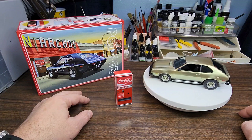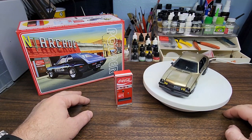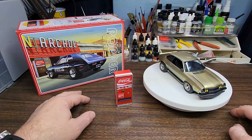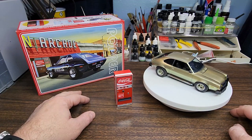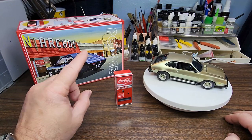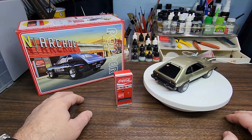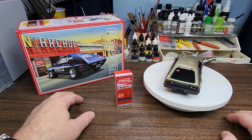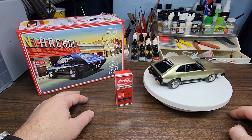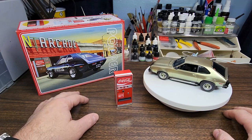So I did do the four-cylinder turbo engine in here. Originally was going to try to get an aftermarket engine and put a big Ford 302 in there, but I decided I'm just going to stick with the four-cylinder. Had the hardest time getting the exhaust from the engine coming off the turbo down to the side pipes, but after a lot of trimming and cutting, we finally got it all together. The interior and everything came out good. Not a whole lot of detail, but it came out nice and it looks really good.